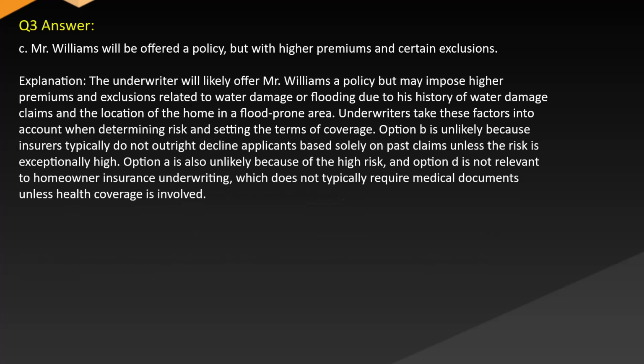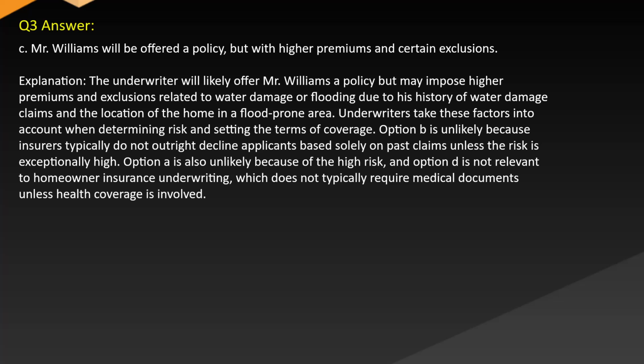Answer C. Mr. Williams will be offered a policy but with higher premiums and certain exclusions. Explanation. The underwriter will likely offer Mr. Williams a policy but may impose higher premiums and exclusions related to water damage or flooding due to his history of water damage claims and the location of the home in a flood-prone area. Underwriters take these factors into account when determining risk and setting the terms of coverage.